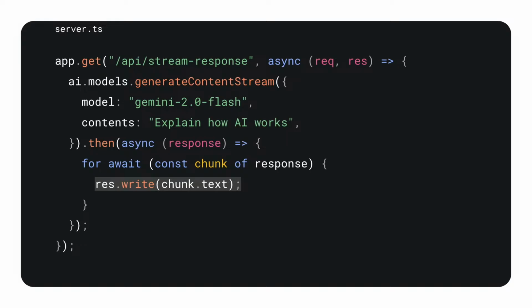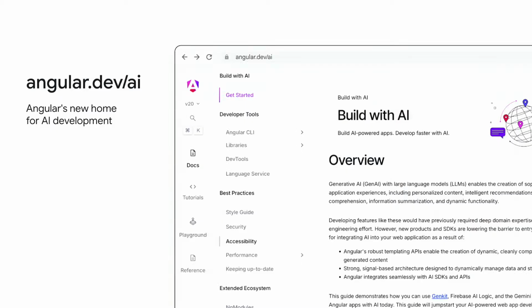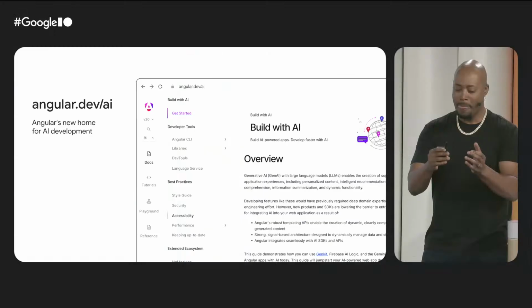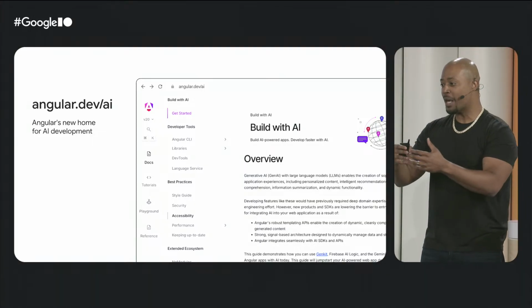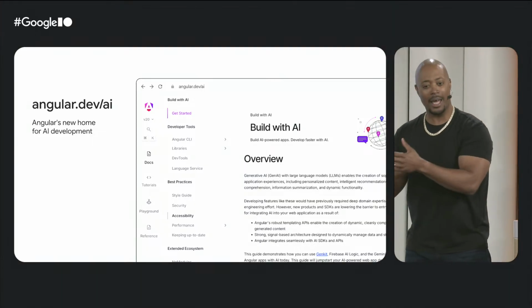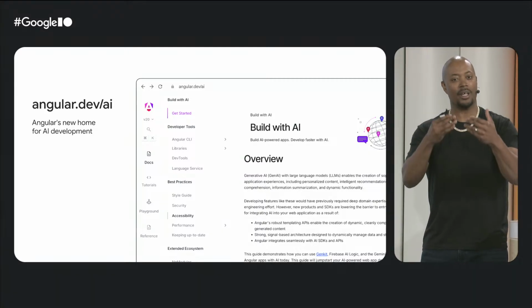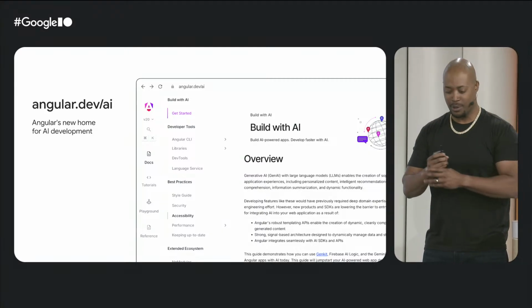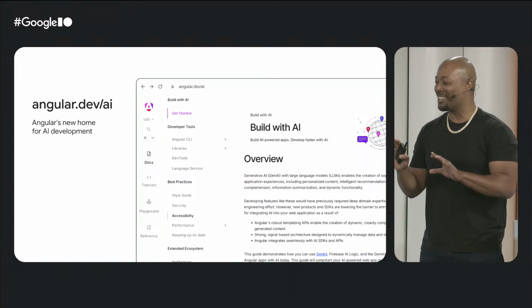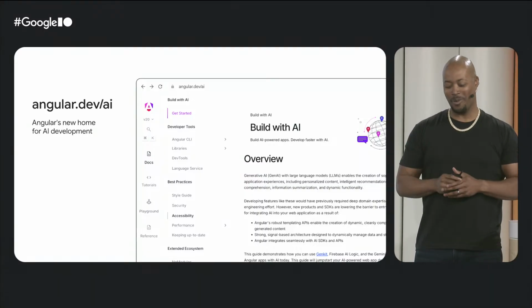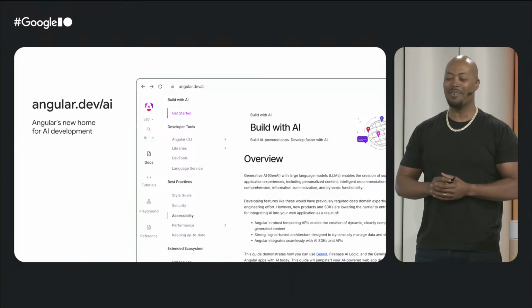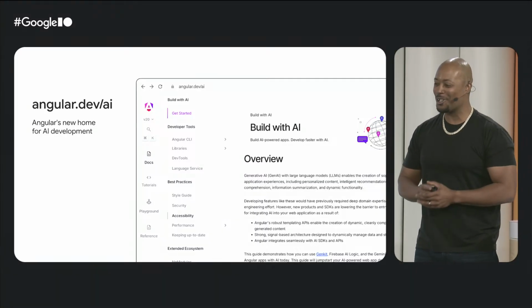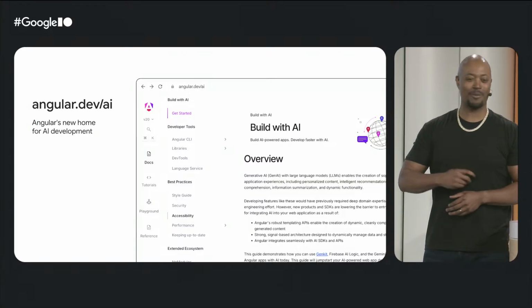Angular.dev/AI. I appreciate that energy. All right, listen, we have links to multi-hour development sessions led by Devin and myself, walking you through integrations and implementations with tools like Firebase AI Logic and Genkit. And we've also taken care that while we are showing lots of Google AI tech, we also give guidance that is agnostic to our technology. Now, we think you're really going to like what we've done, and we can't wait for you all to check out this new part of Angular.dev. There is still so much more awesome to come. Let's pass it back over to Devin.